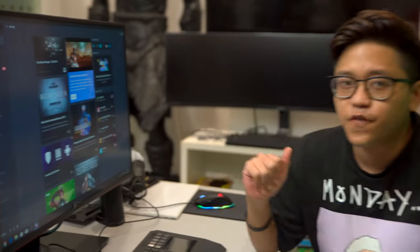Hi guys, so as you all may know, this is the setup we use for Not Good Gamers, and this is our gaming PC in the office. Now the only problem I have with this PC is that I can't bring it home. The laptop I have at home really can't support most of the games that my friends play, and I don't really have a PC at home.